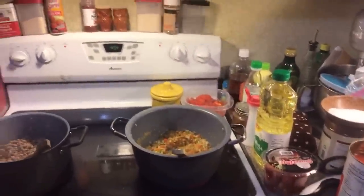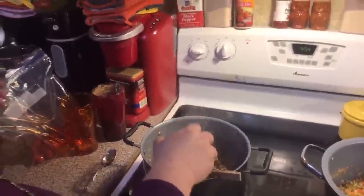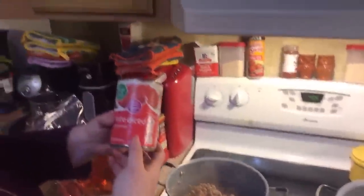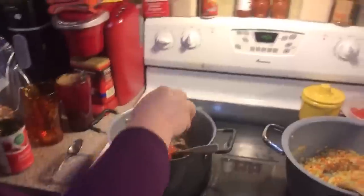Okay, in the regular pot, 2 cans of diced tomatoes with juices. And these are 14.5 ounce cans. I choose the petite dice, but you can use any kind you want.